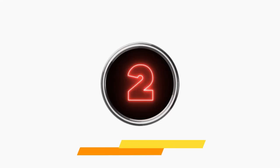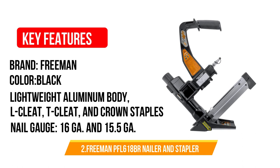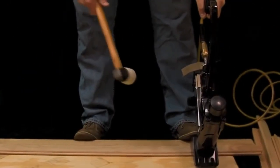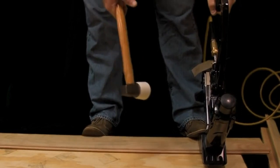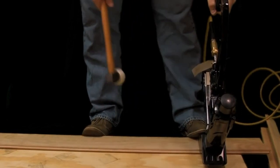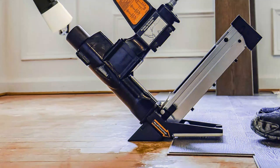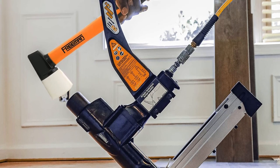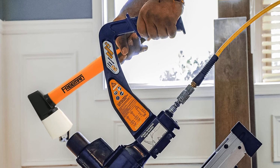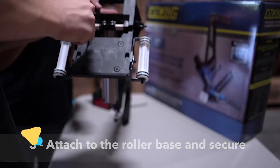Number 2: Freeman PFL618BR Flooring Nailer and Stapler. The Freeman Flooring Nailer and Stapler make for consistent and secure wood flooring installations. The single magazine can hold up to 120 fasteners at a time and is compatible with T-Cleats, L-Cleats, and Crown Staples to fasten all types of materials. The kit comes with a fiberglass mallet for knocking the panels into place and striking the bumper. The extended handle on both the mallet and the tool makes installation much more comfortable. The bumper also doesn't even need a hard strike to secure the fastener, causing even less strain for the user.